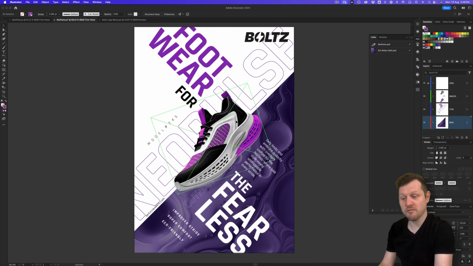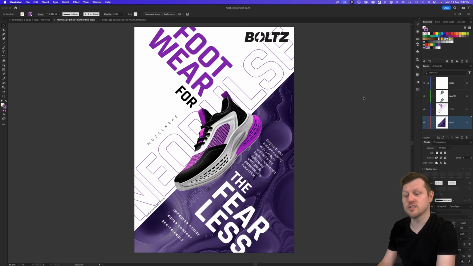Okay, so if you've been following along up until now, well done. We have covered a lot of ground here, and this is starting to come together nicely. So now everything is in the poster design and we have the colors applied. We can now take the last steps, which is to refine the composition. Up to this point, we have been focusing on getting all the elements into the poster and applying color. Now we are going to finalize the design by focusing on the details to make sure everything is in place.